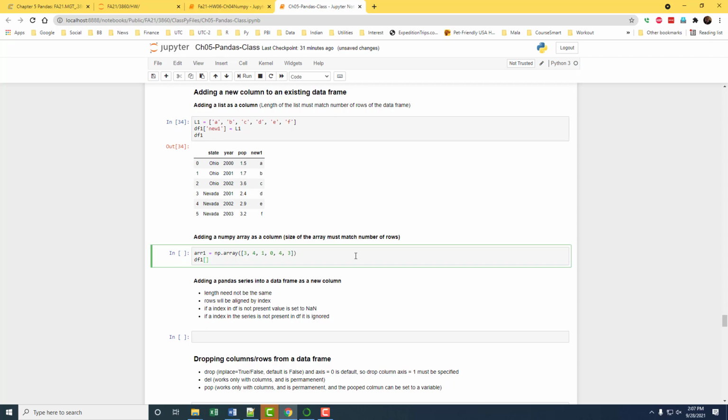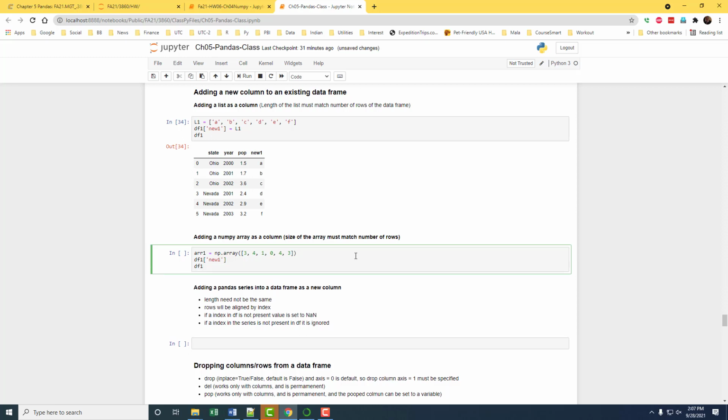For df1, I'll say new 2, well, I think we are using new 1. Let me follow what's there in my notes. So new 1, which we created before, is going to be repopulated with this new set of values.